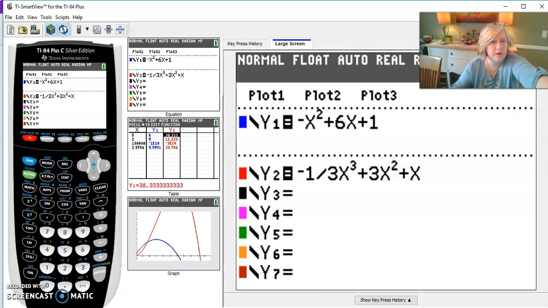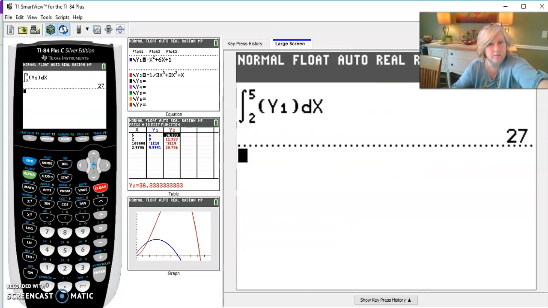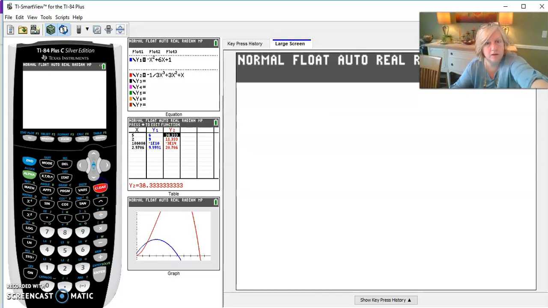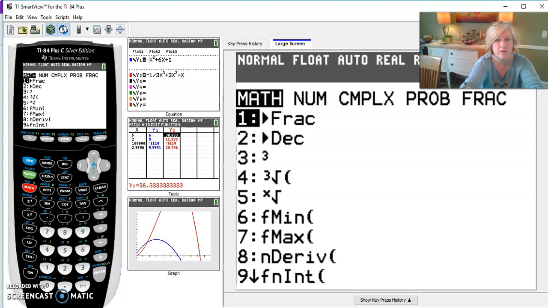All right, and then I'm going to quit and go to the home screen, and let me just clear that out so I can show you what I did for that. So just like we have the ability to take a derivative on your calculator, you also have the ability to do a definite integral on your calculator. So what we're going to do here, you can go to the Math 9. Okay, so that's option number 1. So Math, and then you see down here at 9.